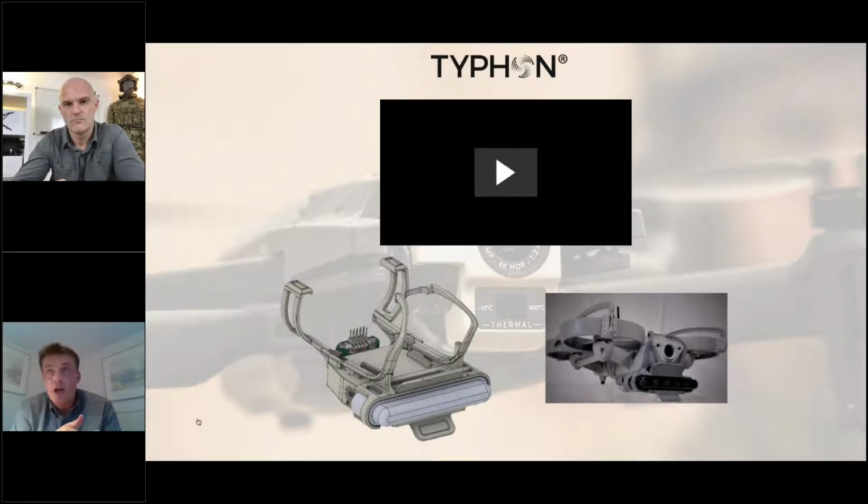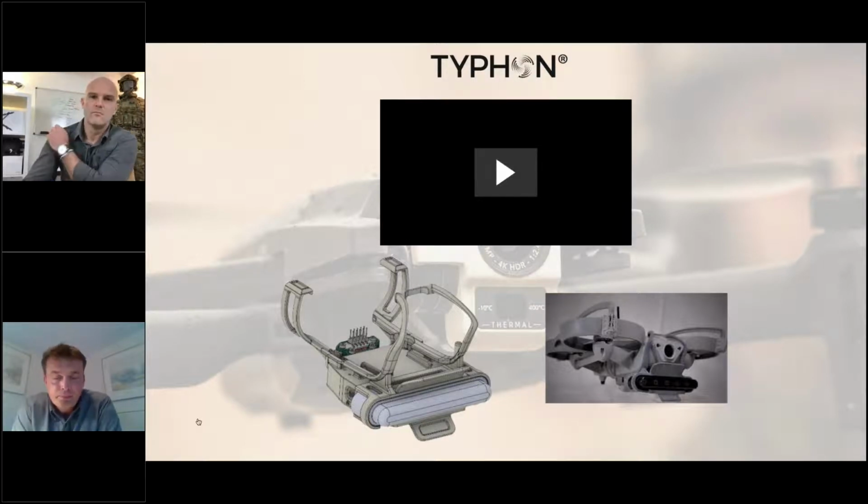Depending on the type of operation and the type of end user requirement, we're able to integrate fully or keep it standalone, depending on what level of safety or other things need to be in the mix. I think from the point of view of a commander on the ground, being able to have a tool that does one job really well, and then add other jobs to it, is always going to be helpful when reducing the amount of kit that we have to carry.